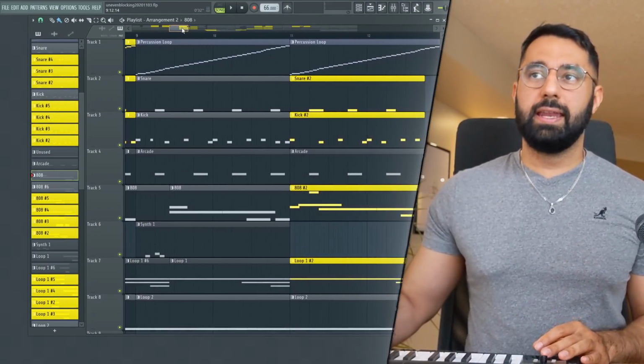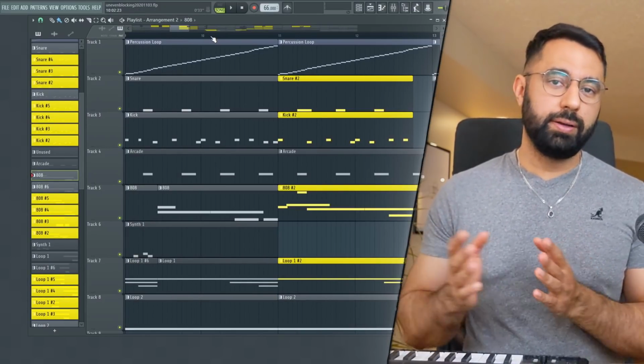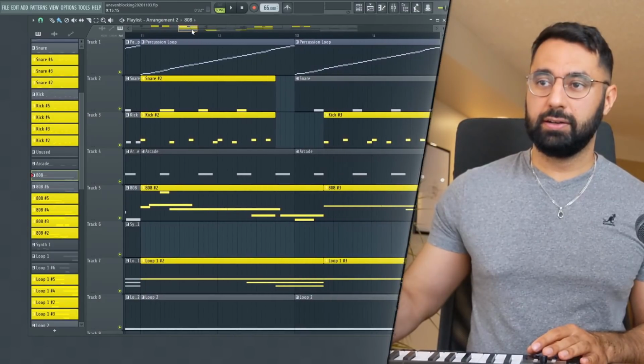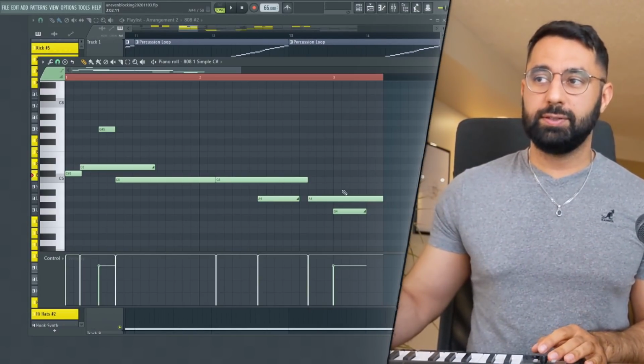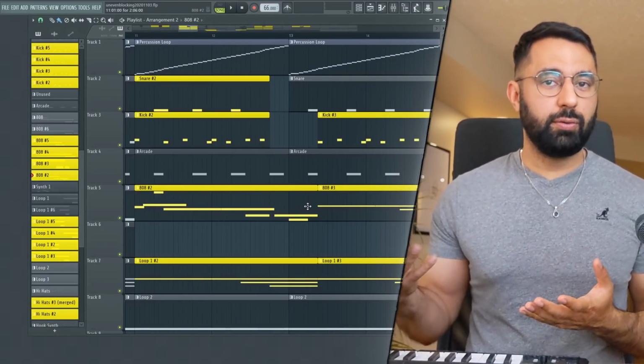You guys can see looking at a typical pattern here, these are all two bar loops, but in the area that I wanted to introduce some uneven blocking, if I look at these patterns here, these patterns extend past two bars, and that's how we get these additional notes at the very end. That's just something that I wanted to point out.